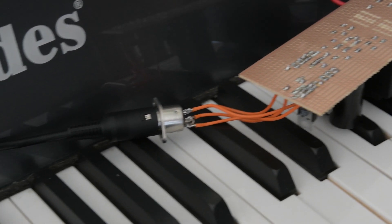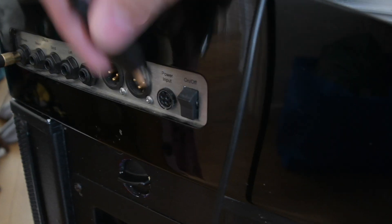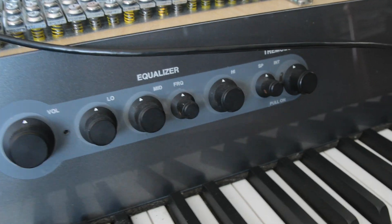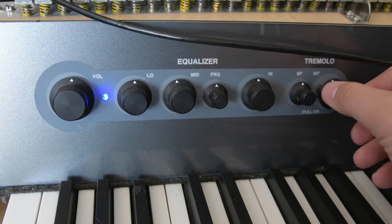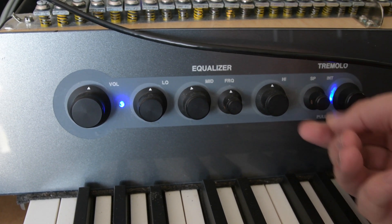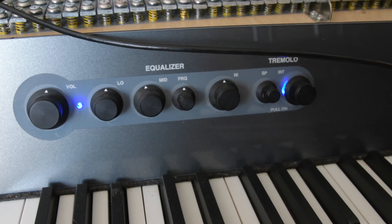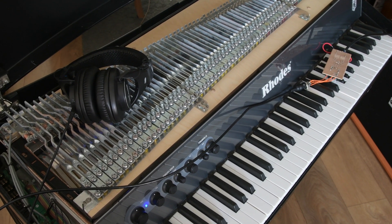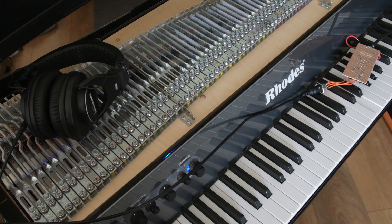Before we go too far, let's get this plugged in and see if we actually get any life from the preamp — see if it actually works. We'll plug it in and turn on the preamp, and we have life! We've got some wonderful blue LEDs flashing away there, which is great to see. On the left you've got a power indicator, and on the right we've got the vibrato/tremolo speed indicator, which is really nice to see. I'll leave it there for this part — we've still got a little bit to go with the action, so that's coming next.